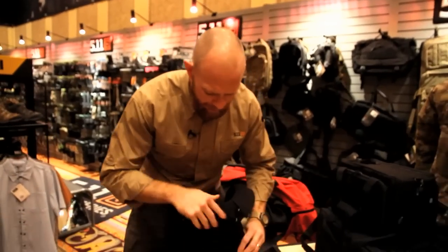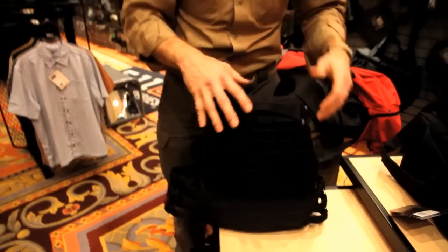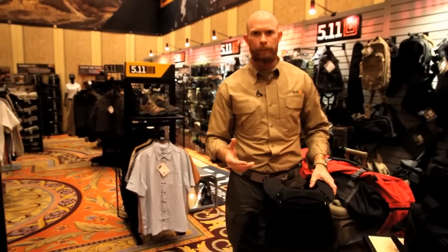Going to the back side, again, the laser cut web platform so they can attach pouches to it, and then traditional web platform down below. We went with 500D nylon on this instead of 1050 because one of the things was, hey, how lightweight and breathable can we make it?